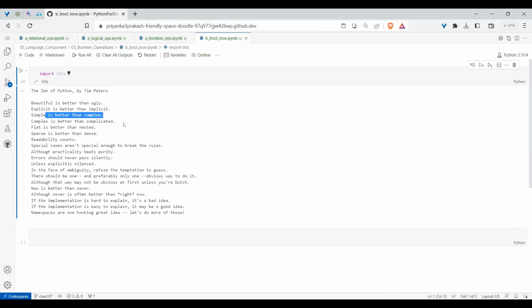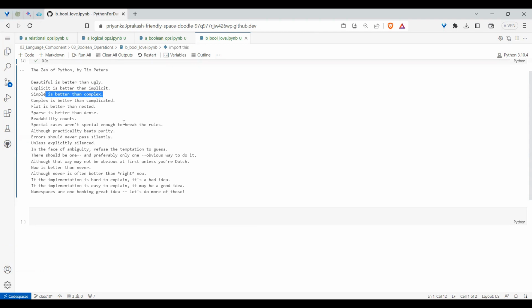Whenever you are building a solution, try to make it as simple as possible. If you write a very complex logic, it may be very good, but it is not maintainable. When you are in a project, you are not the only person who develops it. After you develop, someone else may edit it. So try to write the code as simple as possible. That's the philosophy they have.